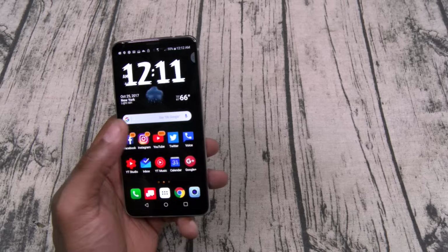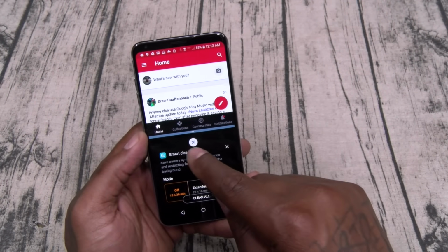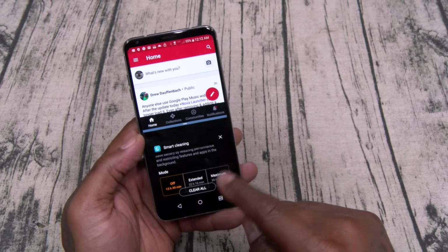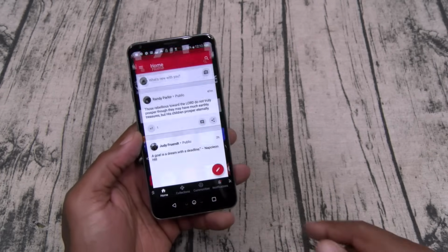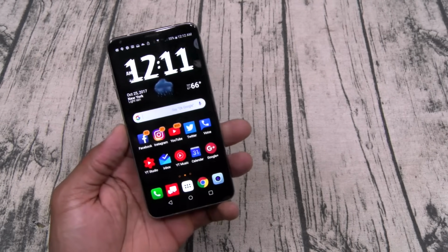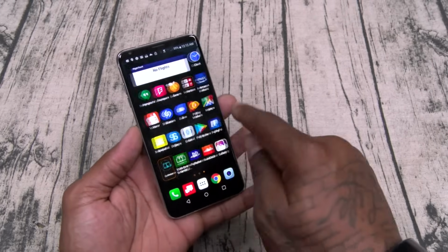But what I was saying about the processor, no lag at all. You can use your split screen, have your multiple apps running at the same time with no lag at all. All right, now I'm trying to speed this up. I know I'll be going long, but we're just going to talk about stuff. I really got to show you about the no lag. You could pretty much see it for yourself.